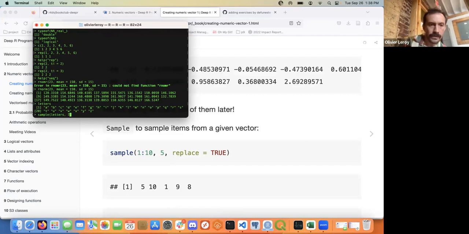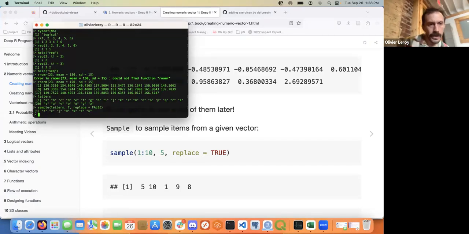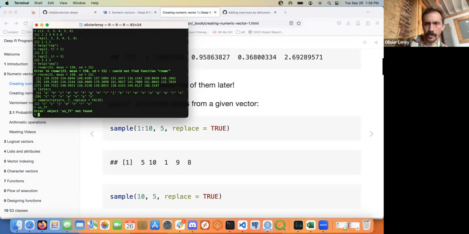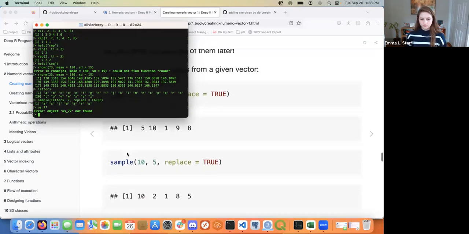And let's say I want 7. By the way, replace true is the default. So let's see, replace false. I want 7. And then I have random letters. So it's very convenient to quickly generate some stuff you want to try. I just use this, but there is also some data set, I think. No, I don't remember the name of this data set, maybe. Because R comes with some datasets already, and I think there's one on the US also, a table. I don't remember it exactly.